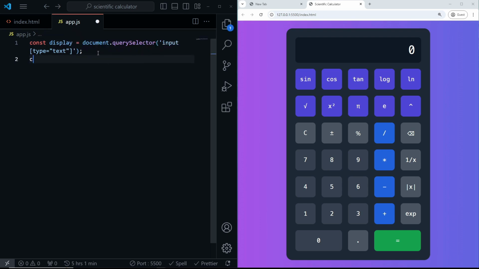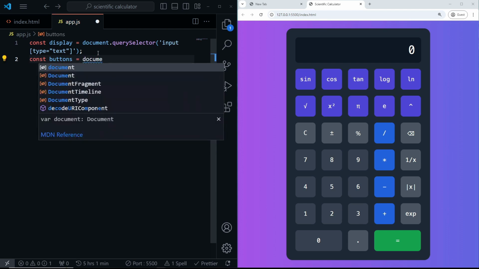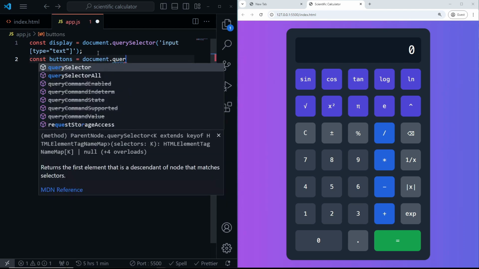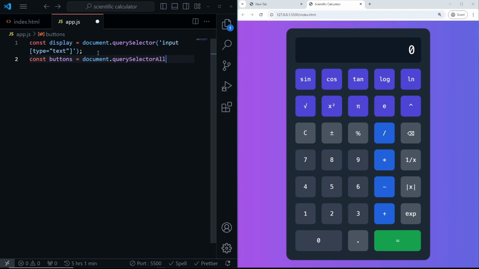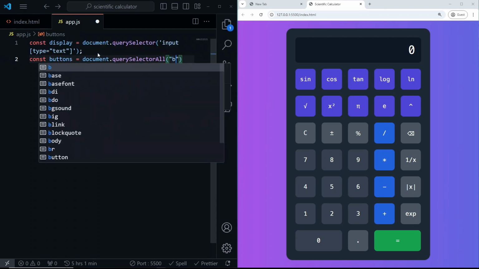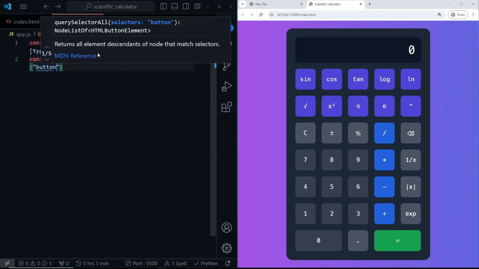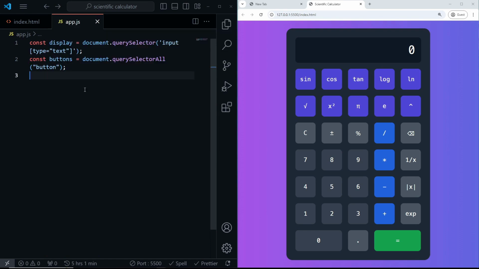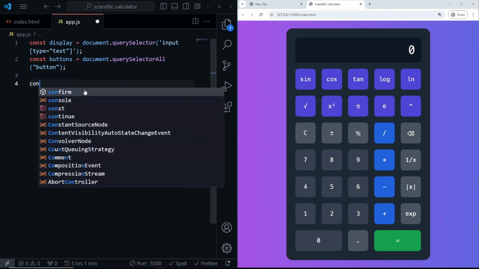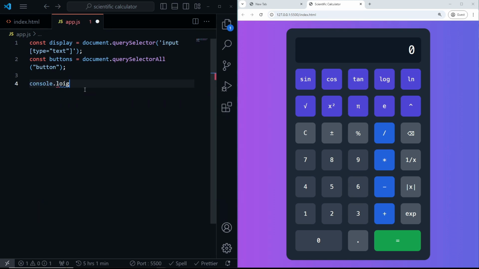And then the next is we are going to select all the buttons. So we use querySelectorAll for that. Our document.querySelectorAll. We are going to select all the buttons. We select them using the tag name button. Alright. So to know that maybe we are correct or not, we can log that to the console.